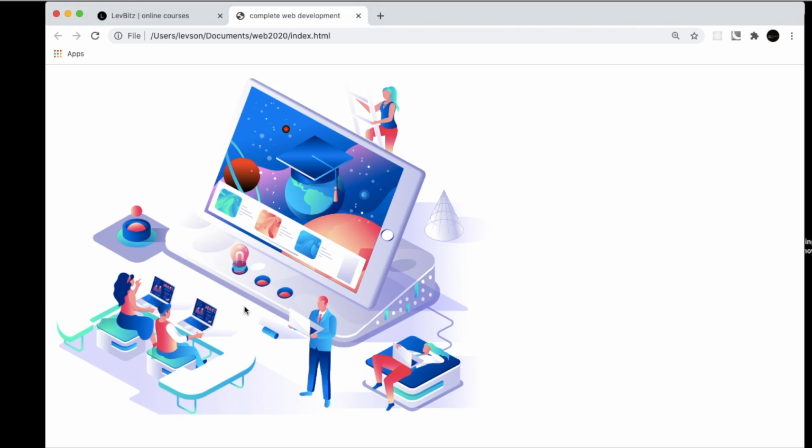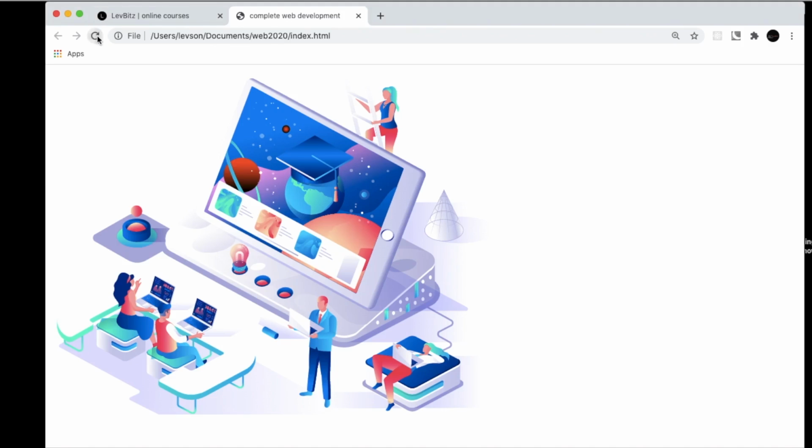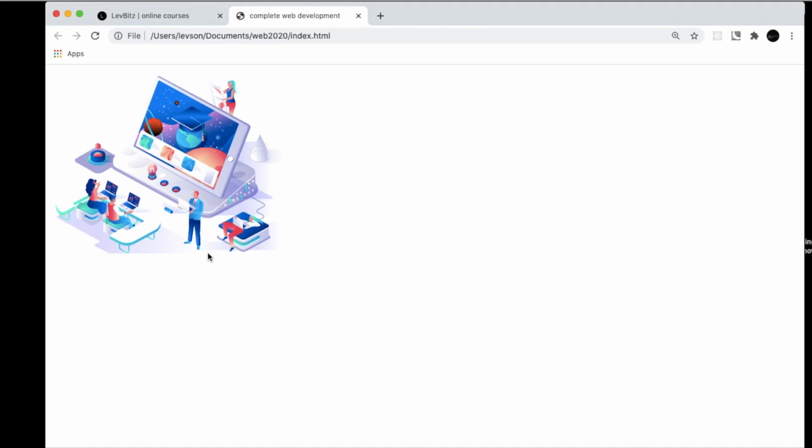But now you can see very well that this image is quite big. So in HTML we can alter the size of the image by passing in another attribute. Here I can go on and say width, then maybe I can say 200 pixels. Save that. When I refresh the page, now you can see the image is becoming smaller.